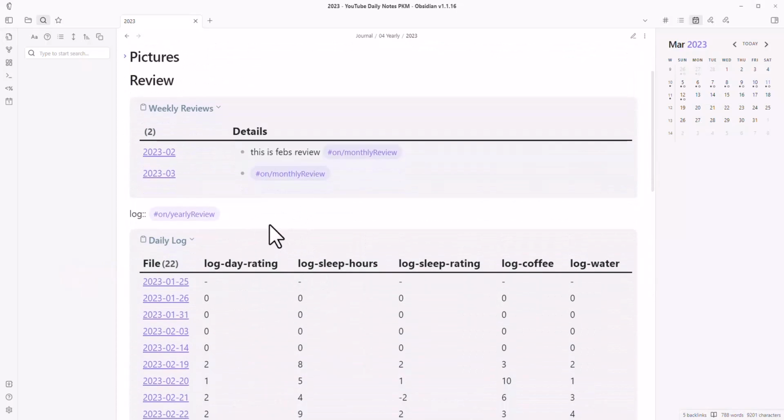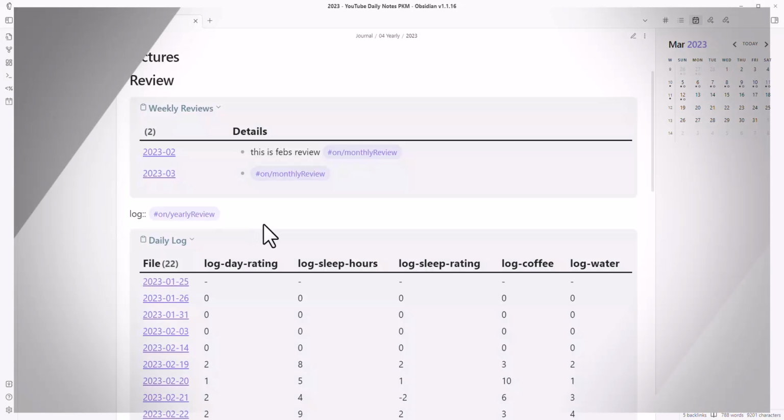So at the end of the year, if you have been religious about filling in your details, or you can just choose what you want to fill in, what you don't want to fill in. But I do believe that at the end of the year, if you put in the work, the returns you'll see from the time that you have invested in yourself would be exponential. So let's get into it.